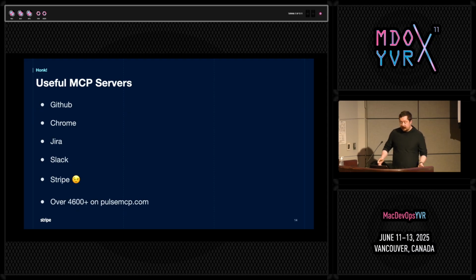There are some useful MCP servers out there right now. My favorite one that I've been playing with is GitHub. I'll actually demo that a little bit later. You can tie in with Chrome if you want. So if you're doing Chrome development in some capacity, it can read what's on Chrome and go fix your code so it displays better in Chrome. You want to do some interesting data with Jira, Slack. If you run a business and you want help doing payment stuff, there's a Stripe MCP. Wink, wink. But there's about 4,600 MCP servers available, and it's growing every day.